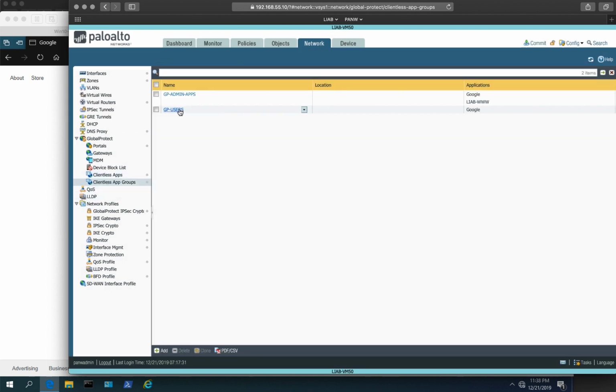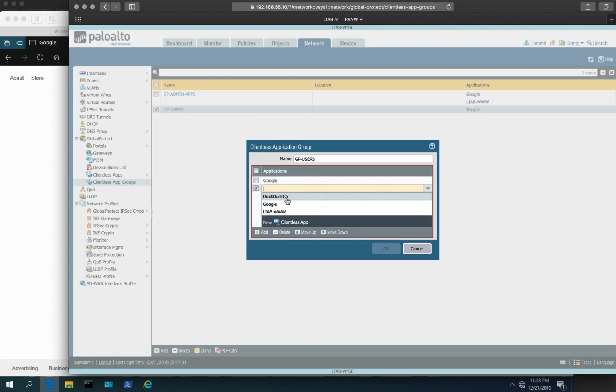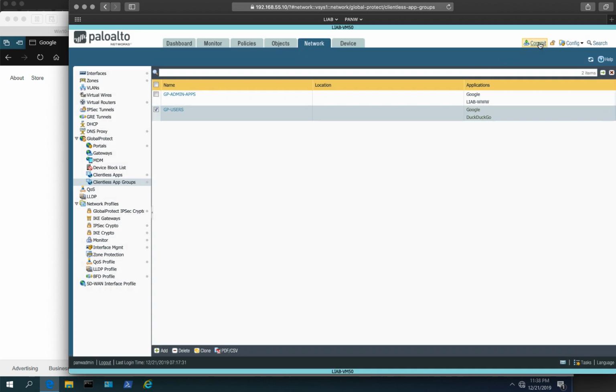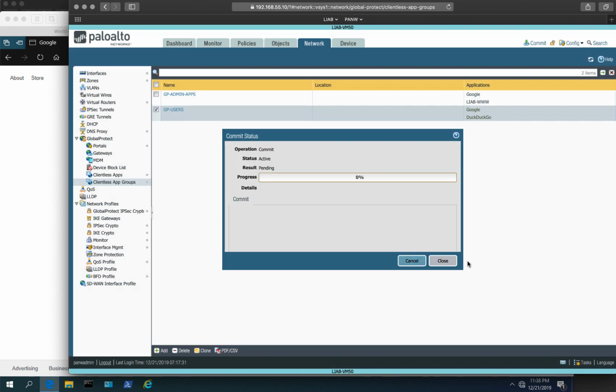We'll go into that group, user, and we'll add DuckDuckGo to that user. Commit those changes.